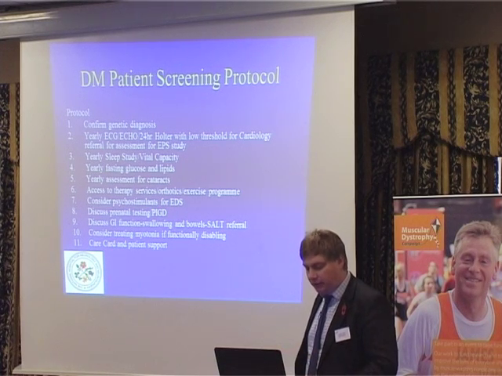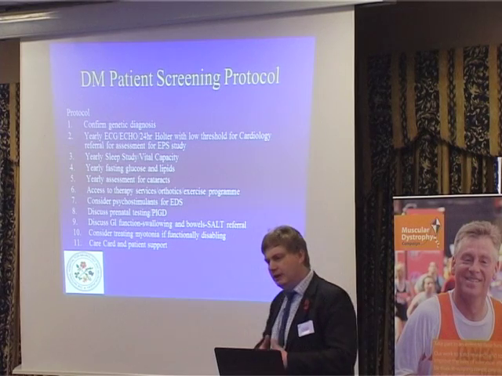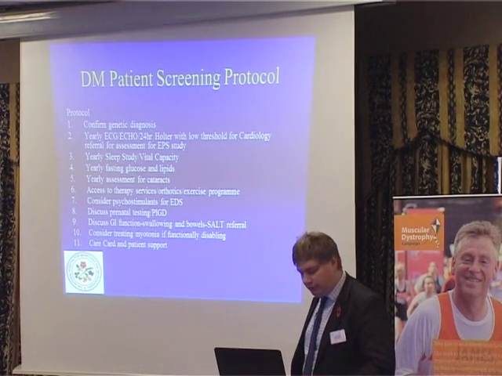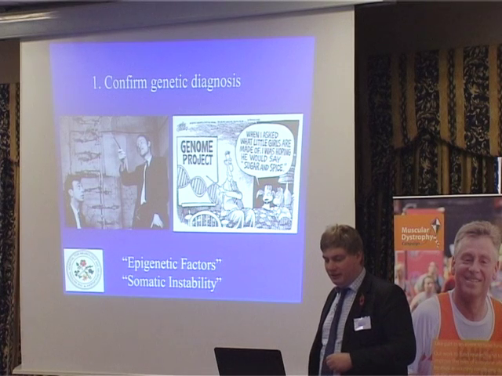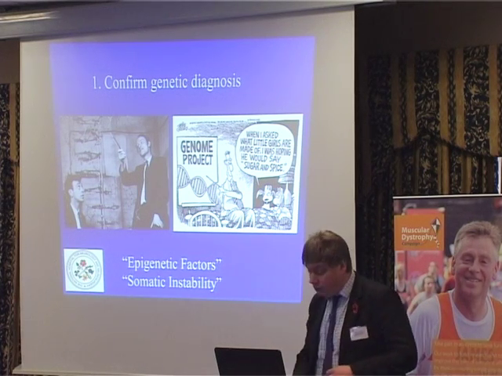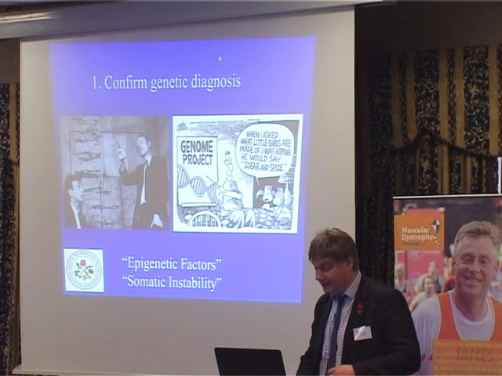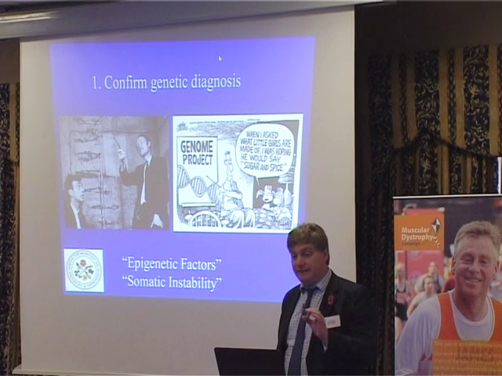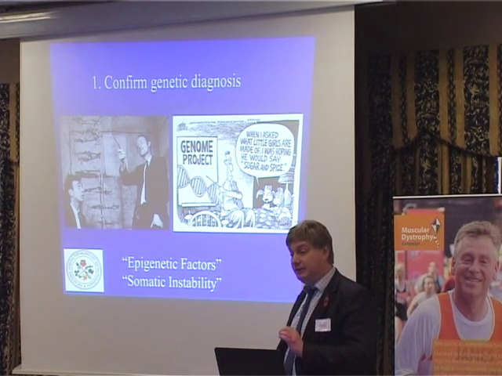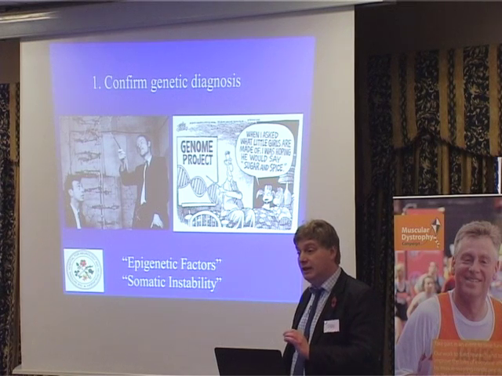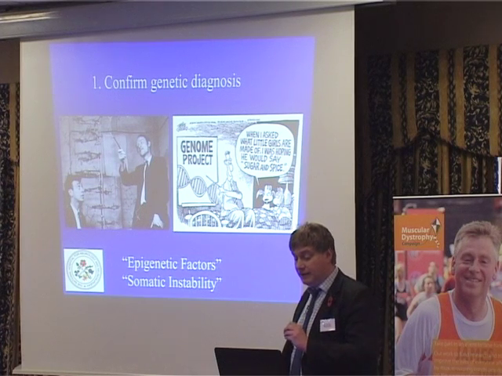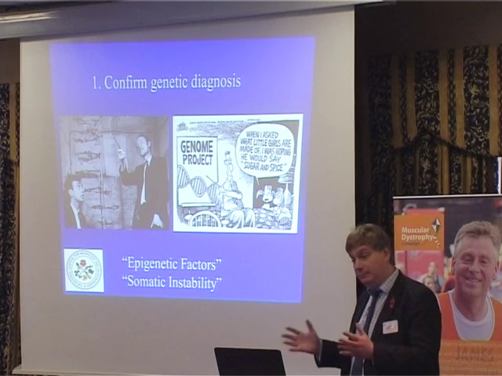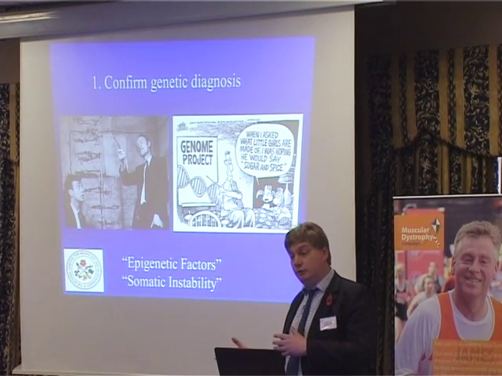What I'm going to go through is some type of protocol, some type of logical process of how you screen myotonic dystrophy and how that will potentially help. Many of you will recognize the picture on your left here, which of course is Watson and Crick discovering the double helix. I think this is the first thing to be aware of. I'm still seeing patients who are diagnosed clinically with myotonic dystrophy who never had genetic confirmation. I think it's vital that you have genetic confirmation with simple blood tests. And the reasons for that are, one, in terms of family planning, deciding how it may affect your relatives.